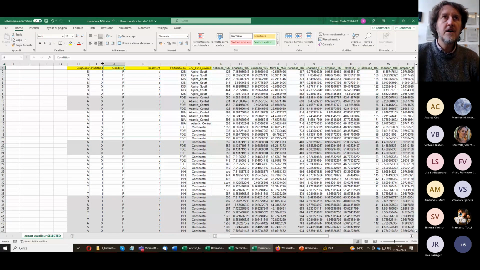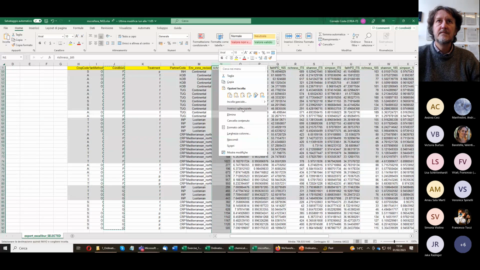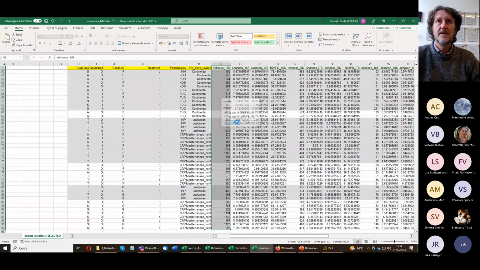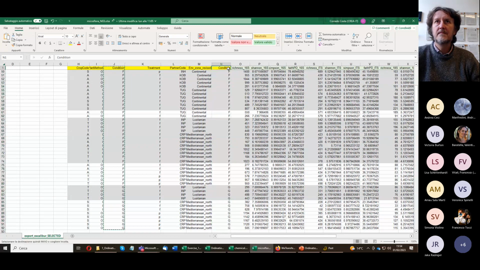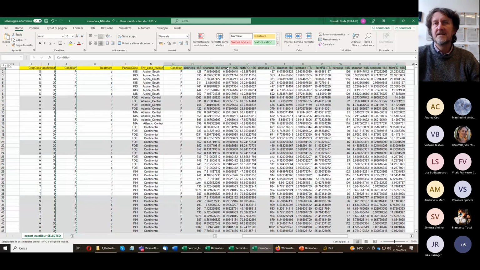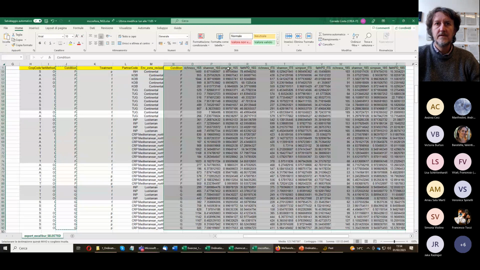So we move this variable here, aside, and we can copy all the data set in the same way as before.